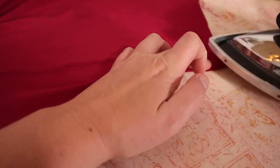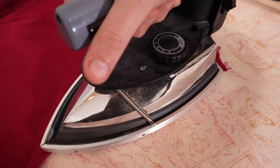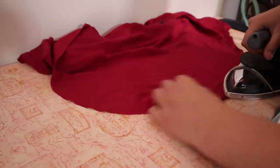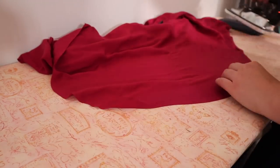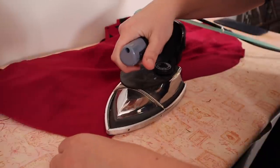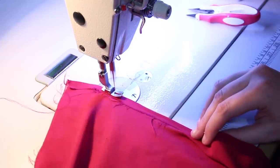To finish the side and sleeves of the top, I used a narrow hem technique. First, I folded over the hem 3/8 of an inch and pressed it in place. Pressing is really important when working with a bias edge as it helps to keep the fabric from bunching up when you're stitching later on. Then I edge stitched the seam allowance.